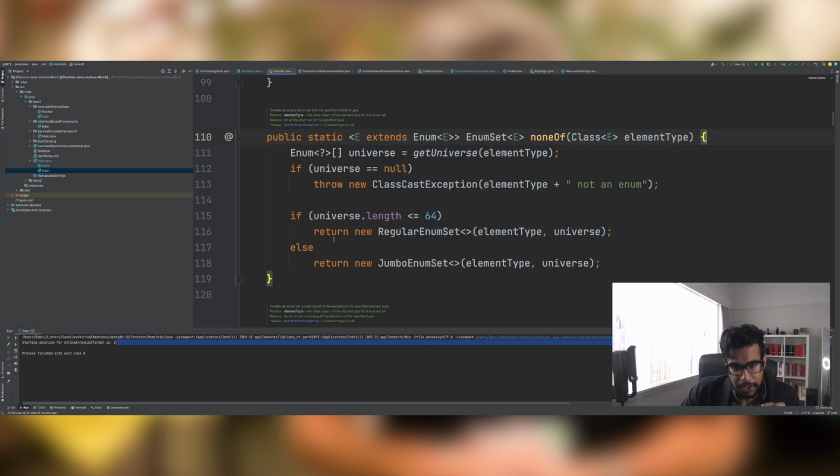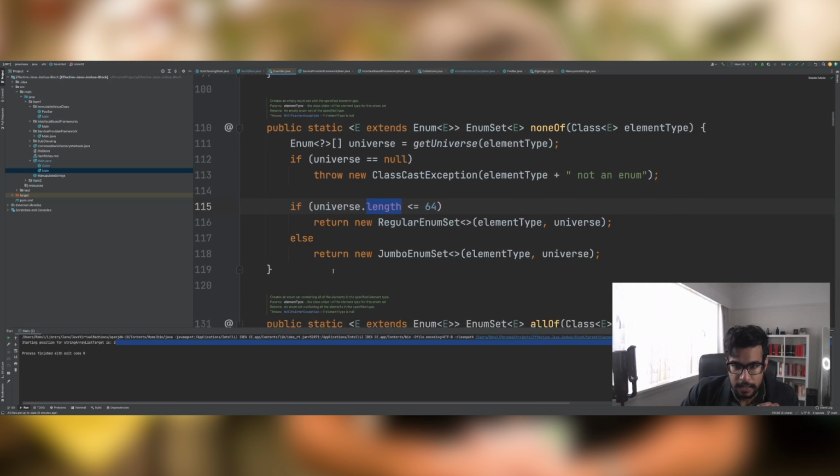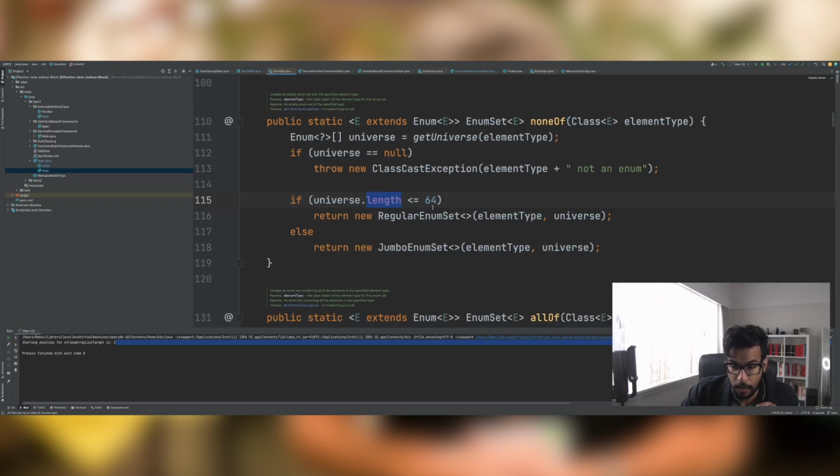However, you see this, the returning object. There are two types of objects that are being returned here. If the length of the enum passed, so the enum that I'm passing, Color here, is less than or equal to 64, it'll return a new instance, or a new object, of the RegularEnumSet class.